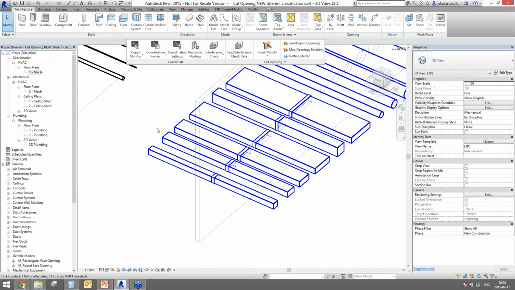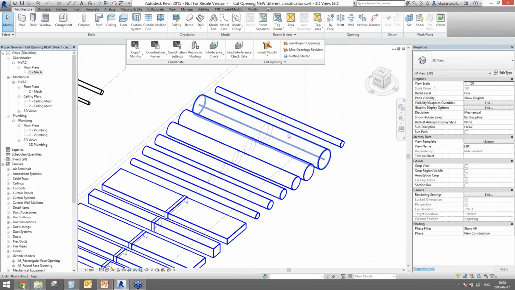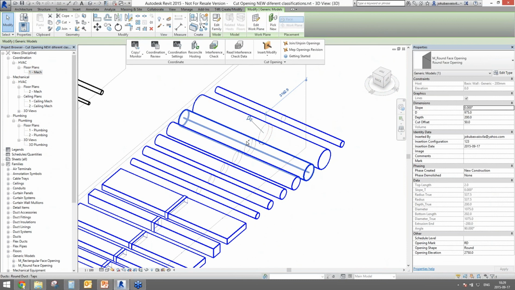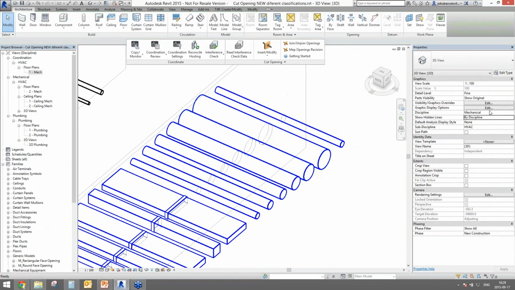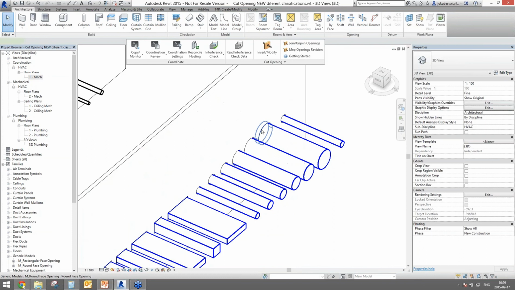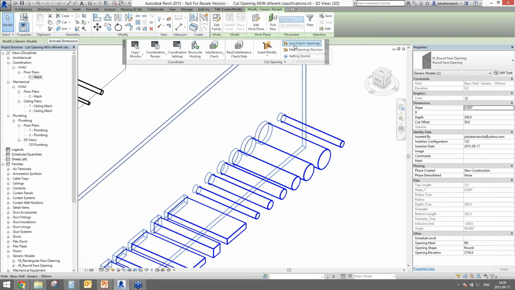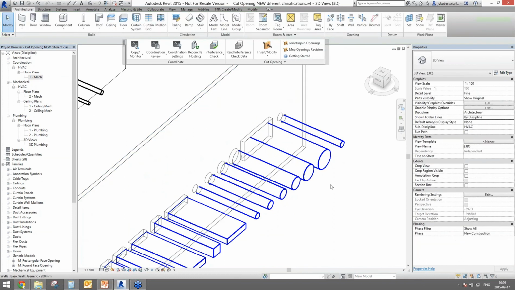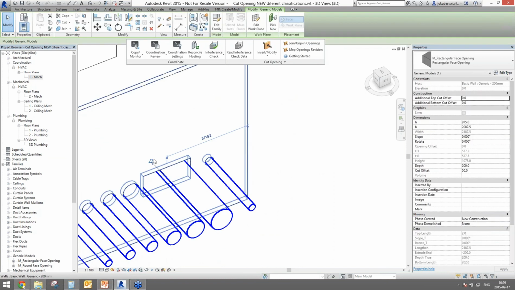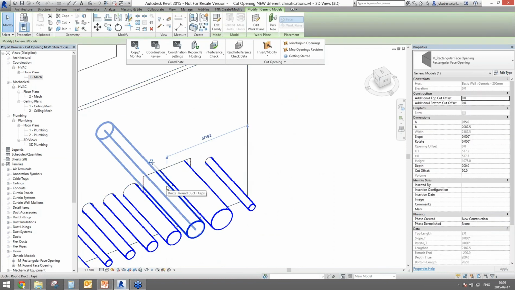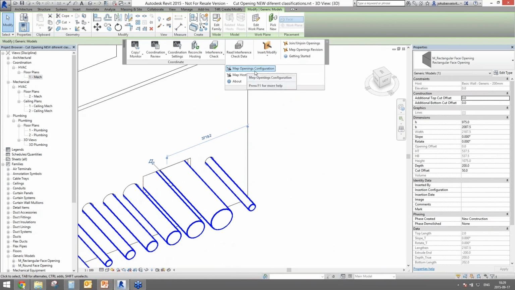And the one more possibility of cut opening is to auto-join the elements after they are distributed to the project. So we have the possibility to join or unjoin the opening. So if I will go back to the architectural discipline, I will take those two openings and I will ask him to join the openings just by hand, and you can find that the openings were auto-joined, just not using the configurations, but you can do that by hand.